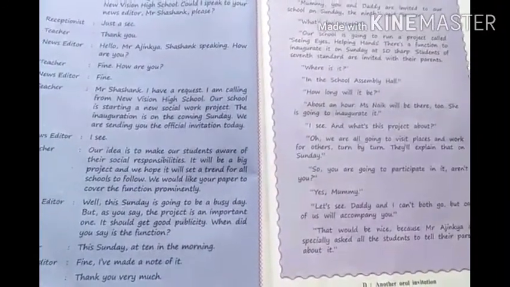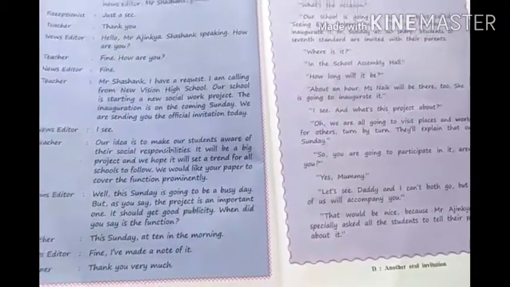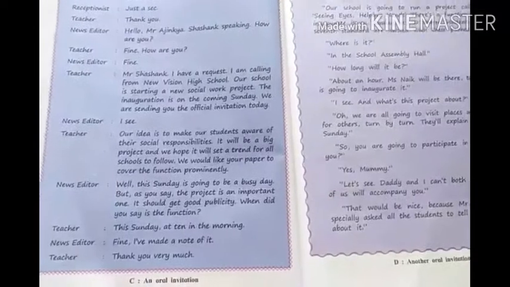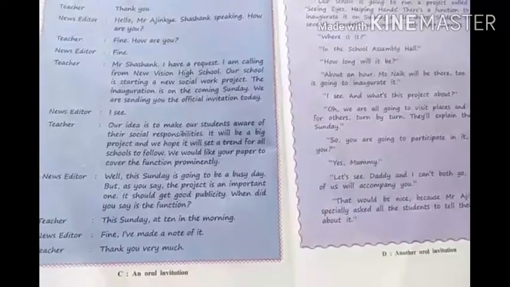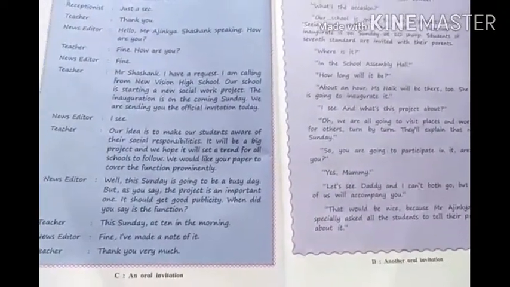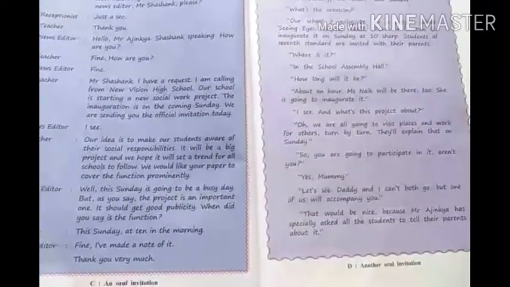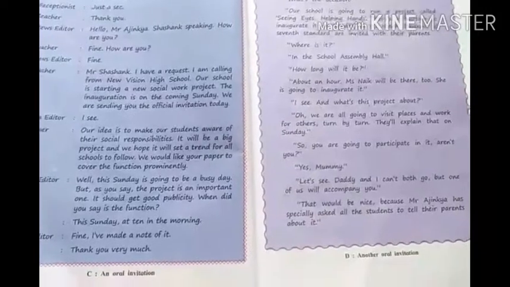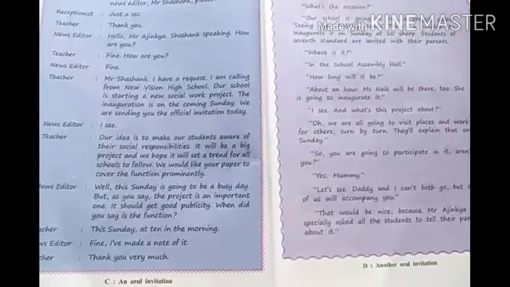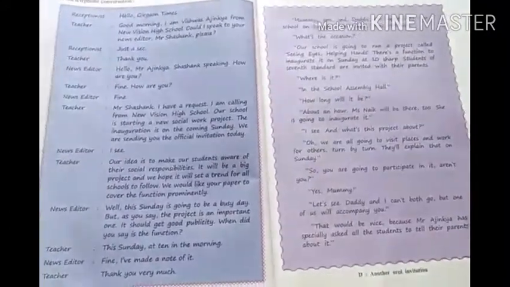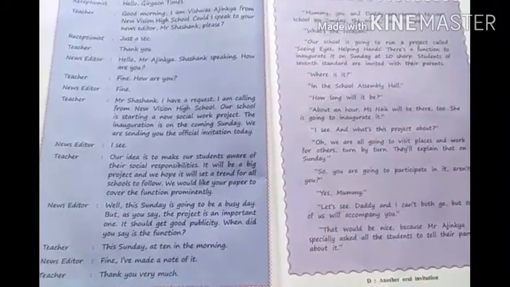So kids, you saw how different these four types of invitations are from each other, isn't it? What is included in a formal invitation, what is included in a written notice for you students which is put up on the notice board, and how different a telephonic conversation is, how we speak, what manners we should keep in mind while speaking, how to convey our message respectfully. And the last one is the way you speak with your parents, how you discuss it with your parents. All this we studied in this lesson. I hope kids you all have understood it nicely, and I hope you all will follow whatever I told you in this lesson. Thank you.